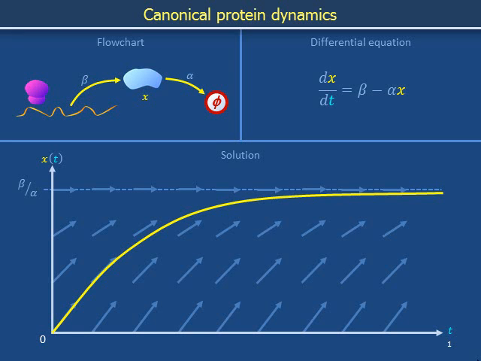Day 1 of a canonical introductory course in systems biology often starts with a flowchart that is converted to a differential equation and then finally graphically and analytically solved. The model on this page happens to show translation of messenger RNA to protein. We need to know from where we get this flowchart and differential equation.